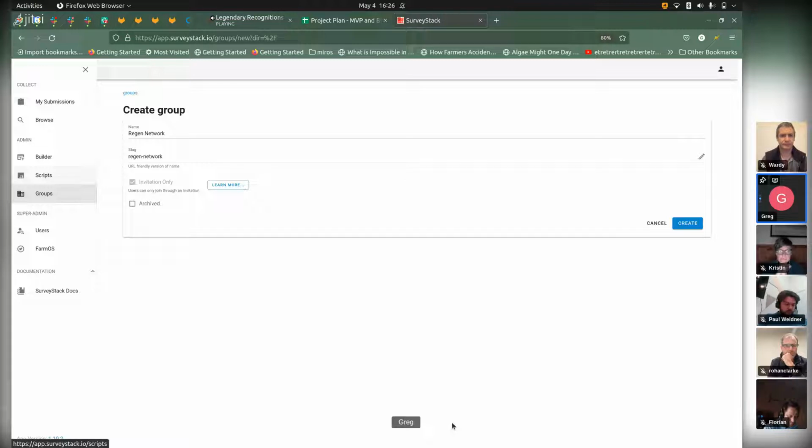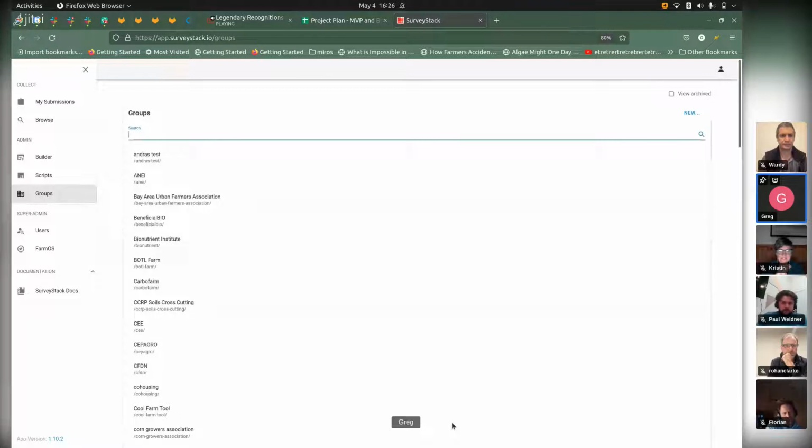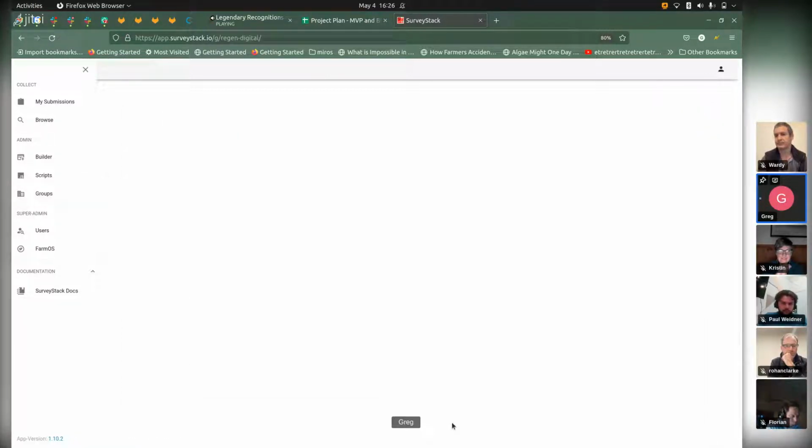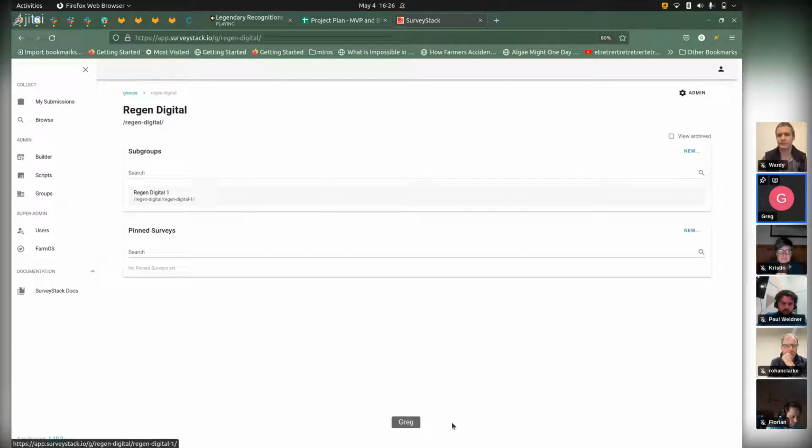I think you guys, if I recall, right now we don't have a group structure for Regen Digital, but I think long-term you'll want to have some subgroups for each of the assessor regions. Is that fair to say? We think we might make the NRMs groups and each landscape agronomist a subgroup within each NRM region subgroup. Yep, I think that makes sense.